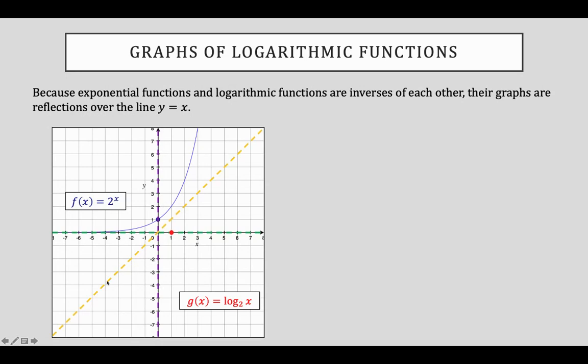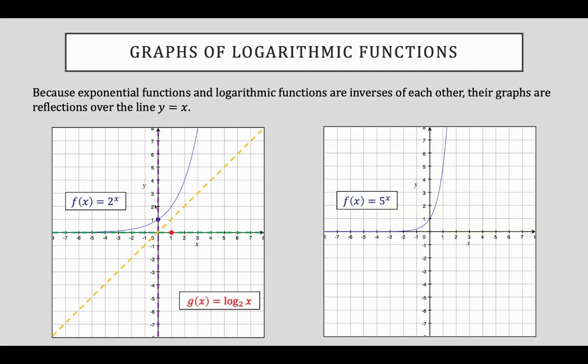And if we draw in the line y equals x, we take the graph of 2 raised to the x power and we flip it over that line. That will give us the shape of our function g of x. There we have it. There's the shape of g of x is equal to log base 2 of x.